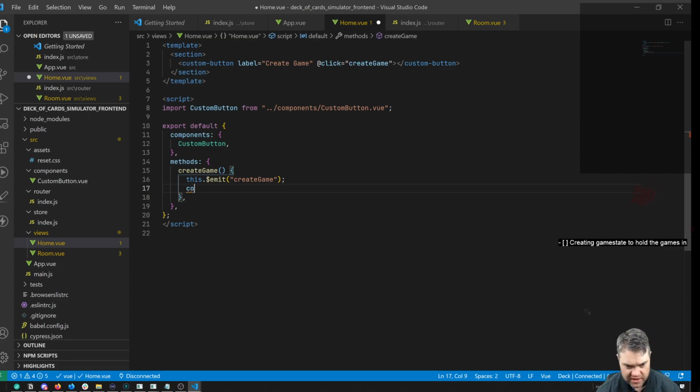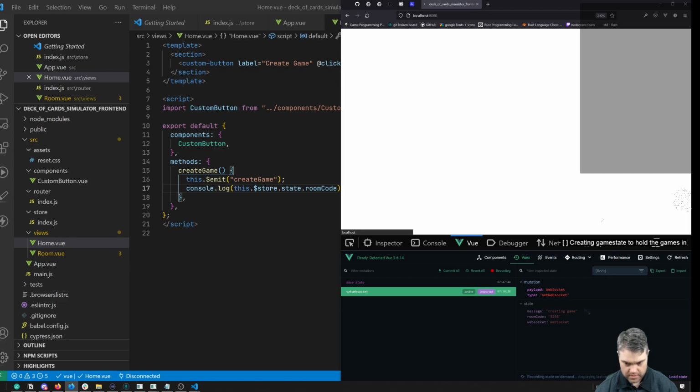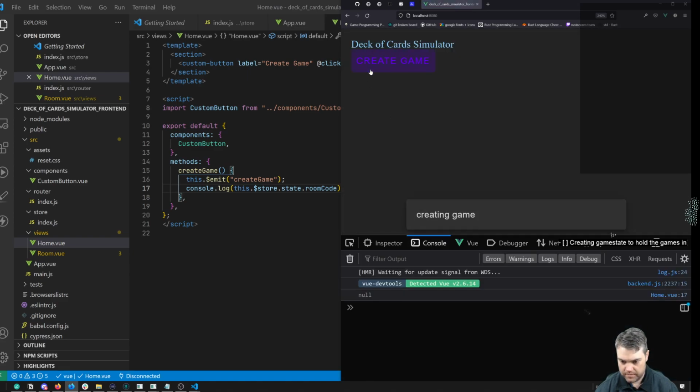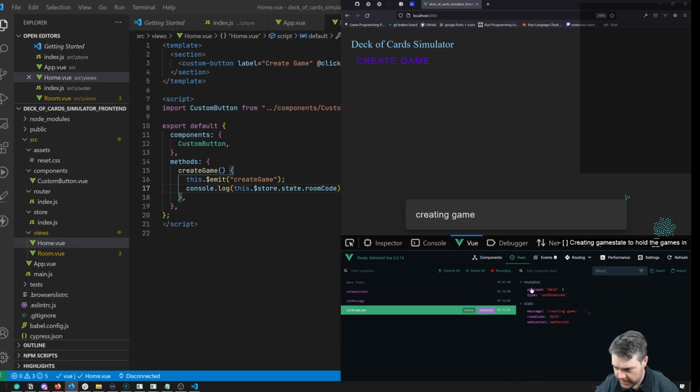Because if I console log, the entire point about this is it's all asynchronous. So if I console log this.store.state.roomCode, I'm guessing that this is going to be undefined or null by the time this runs. Yeah, it's null, but if we take a look in here, it's not null anymore.